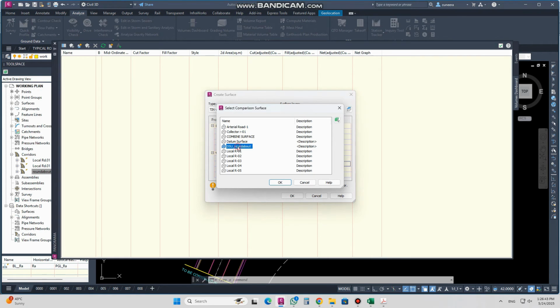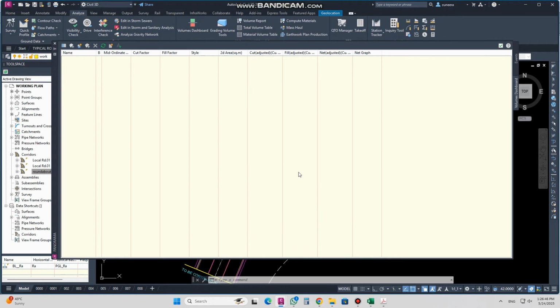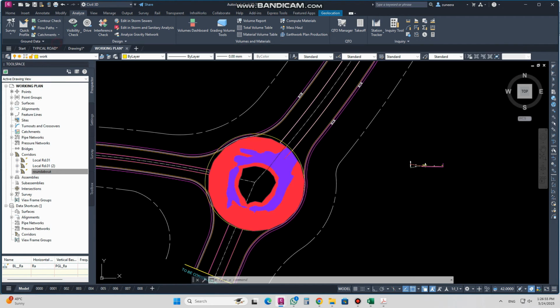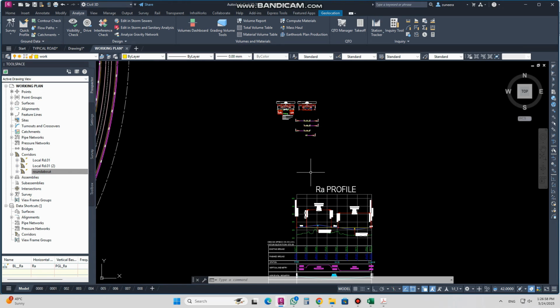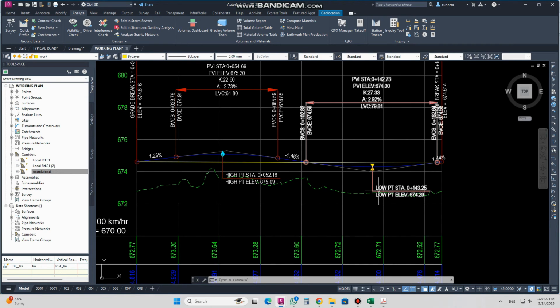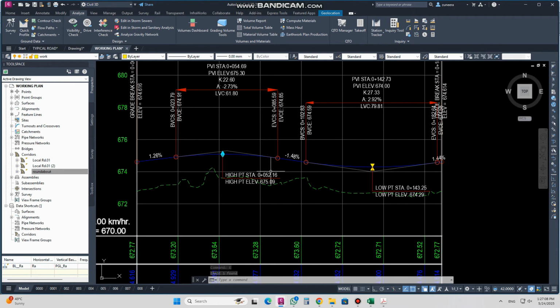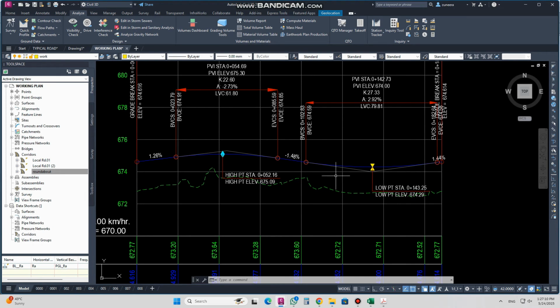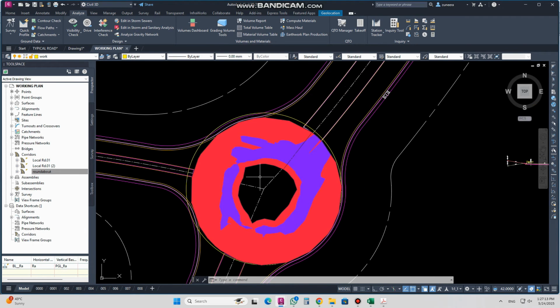The next surface is datum surface of roundabout, and here, as you can see, it is less cut, and the fill is 4509. If I go to the profile, this profile, as you can see, I will delete the line because I will draw this line here. As you can see, all this is a fill, so maybe there are some places we have cut, but all here it's showing the fill quantity.